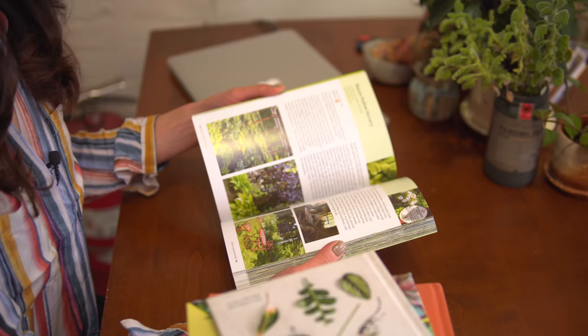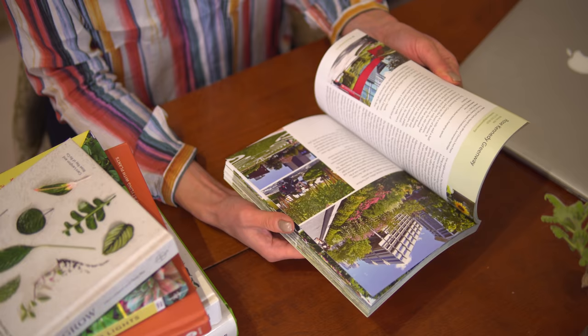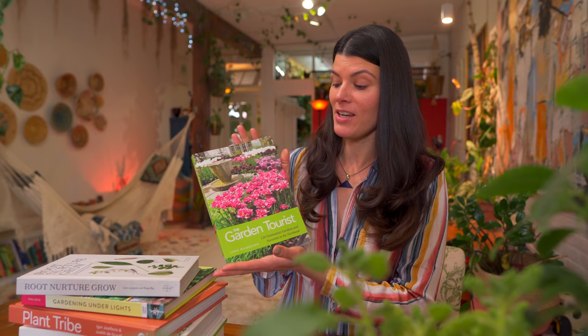I know some of you on the West Coast or in a different country may not find it as relevant, but when travel gets back up and running it's one of those things you really want to see. Even during the pandemic, a lot of botanic gardens have remained open — maybe not the conservatories and greenhouses, but outdoor spaces are open and in the spring and summer will be wonderful to visit. The New York Botanic Gardens, Brooklyn Botanic Gardens, Margaret Roach Garden, the Crane Estate — there are so many, with really lush images that also give inspiration for landscaping and design.